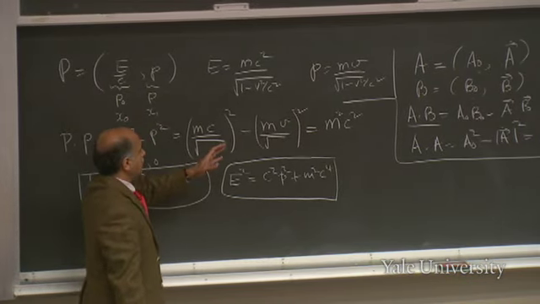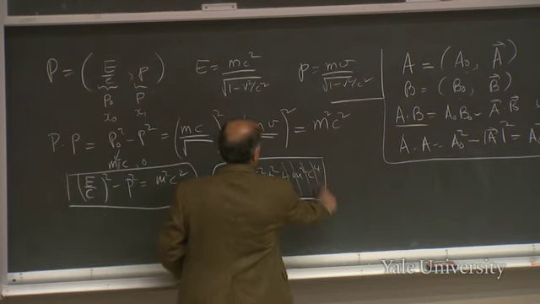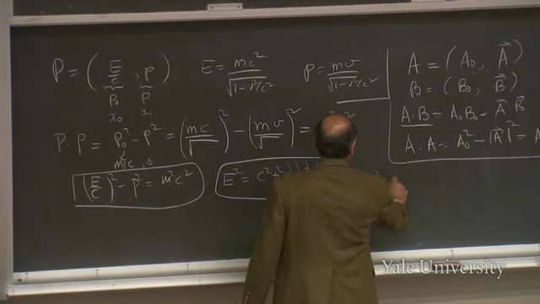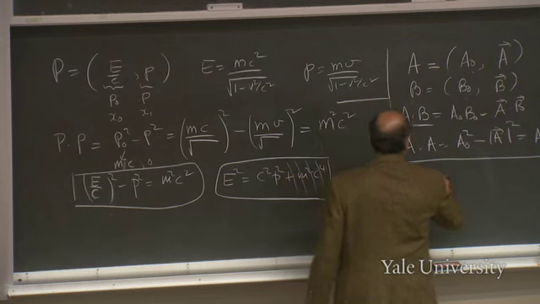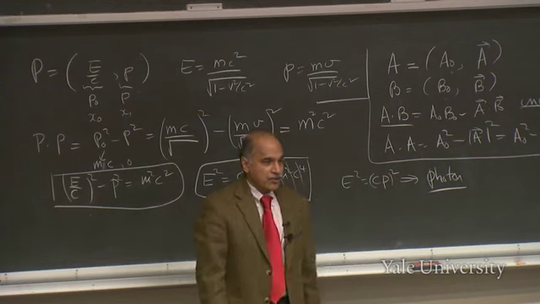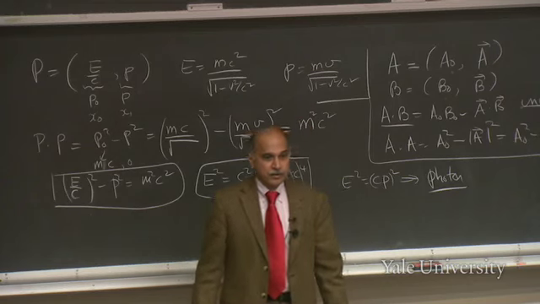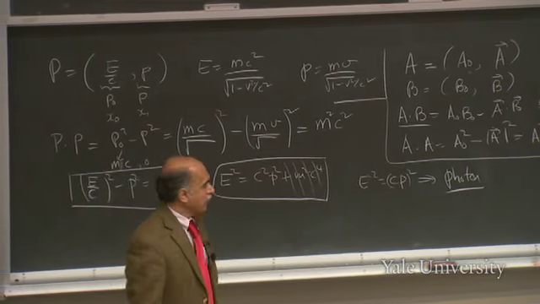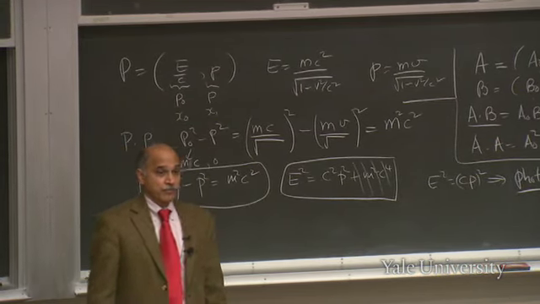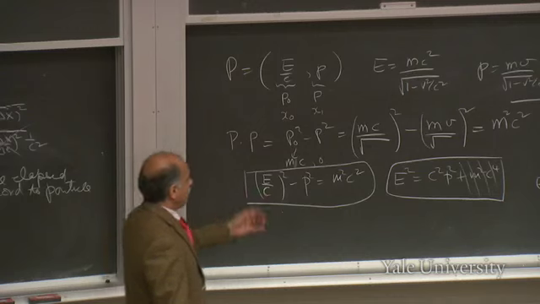So particles moving at the speed of light do have energy and momentum, but they don't come from a mass divided by something or mass times velocity divided by something. They simply have energy and momentum that obeys this equation without an m on the right-hand side. For a photon, E squared equals c squared p squared is what a photon obeys. So photons can have energy, and photons can have momentum, but their energy will be c times their momentum. So that if you find the invariant square of the photon momentum, you will get 0. So photons are particles whose momentum square is 0, where the square is the 4-dimensional square with the time square minus the spatial square.